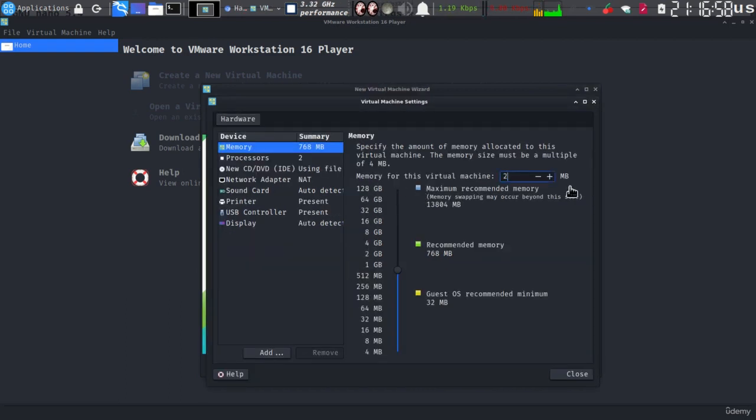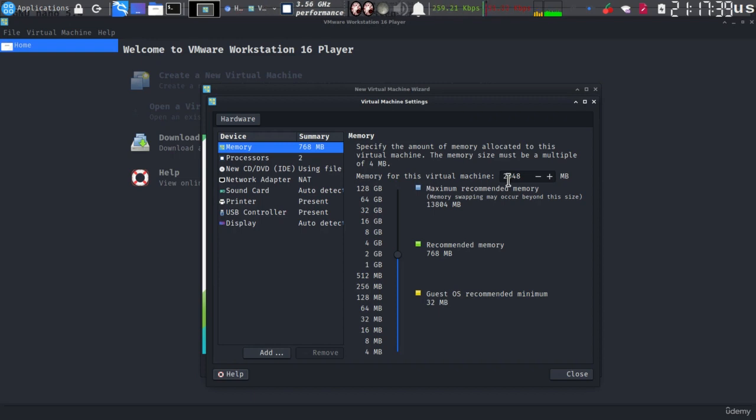How much RAM? 2048. But the problem is we need 8 gigabytes of RAM for Nexpose, so I'm going to increase it to 8000, about 8 gigabytes. My laptop has 16 gigabytes of RAM, so it's okay to increase it to 8 gigabytes. If you don't have enough memory for this part, just enter 2048 for 2 gigabytes of RAM, and then move forward with the rest of the lectures.